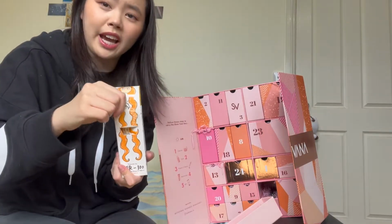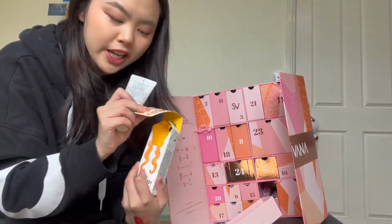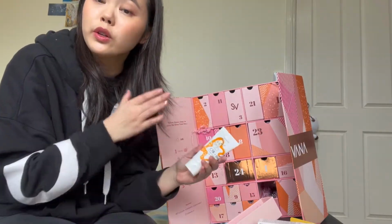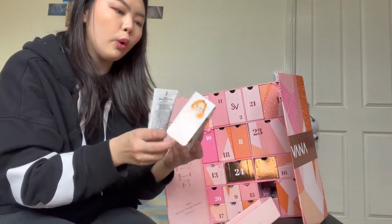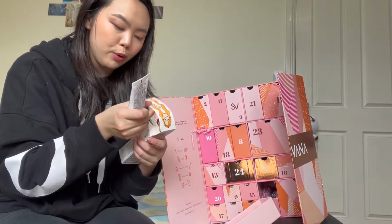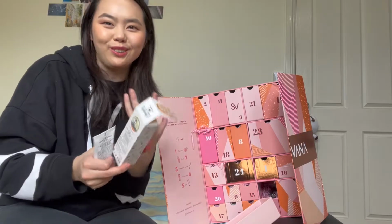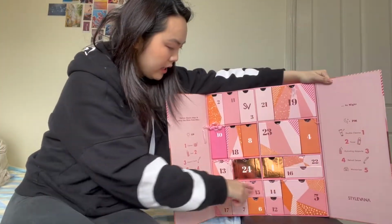Pull this one out. Okay, the Rapunzel vibes are definitely there. Oh, no wonder she has such long hair. This is for your hair. Oh my gosh, it's all clicking now. It's making sense. So this is for the parts of your hair where it's damaged, dry, or just feeling like it needs some extra love. You can put it on after you shampoo and dry it out. This is really exciting. I actually don't put much thought into my hair care, so I think this will be quite nice.